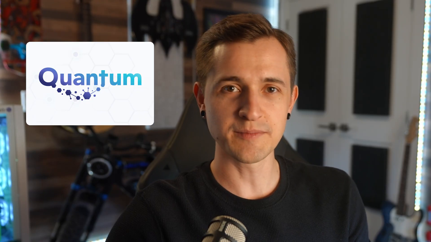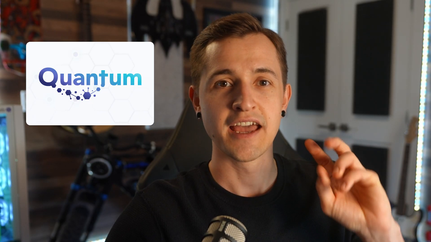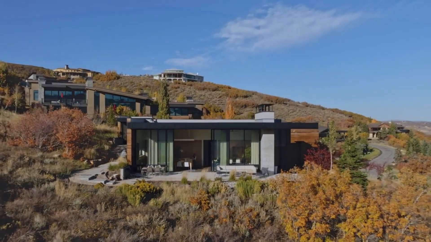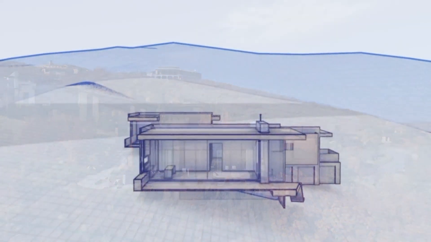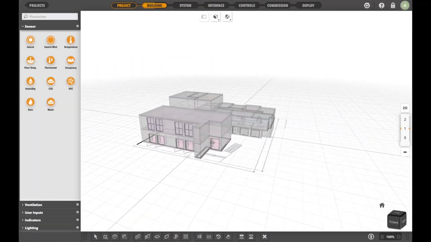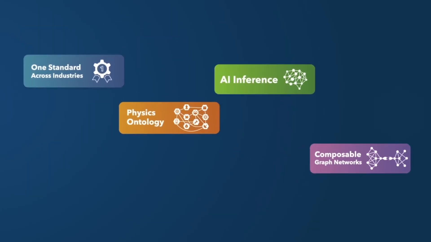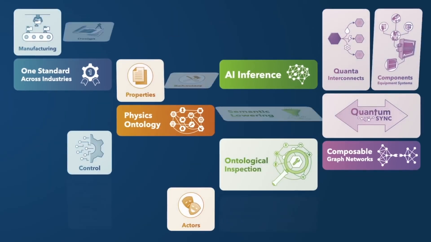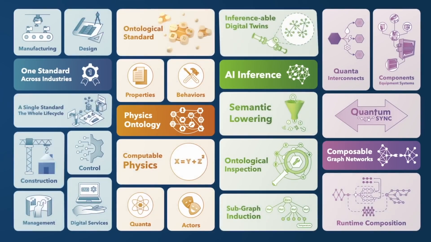The first of the four pillars is Quantum. Quantum does two things. First, it provides a unified platform for creating digital twins of buildings. A digital twin in this case is exactly what it sounds like — you have the real building in the real world, and then you have a precise digital model that includes everything within the building. The second thing Quantum does is set a standardized way of describing everything within these digital twins, so everyone in the industry has the same starting point and speaks the same language.